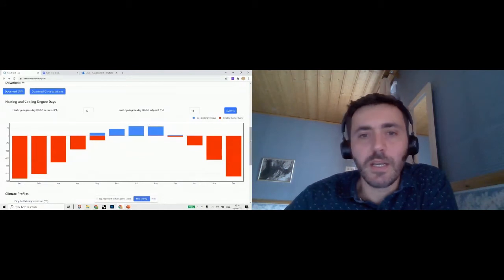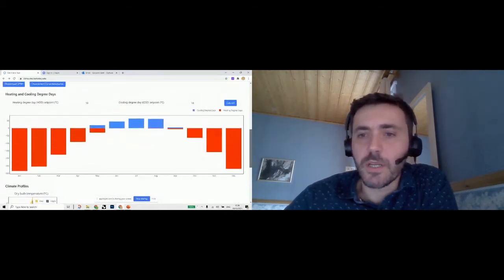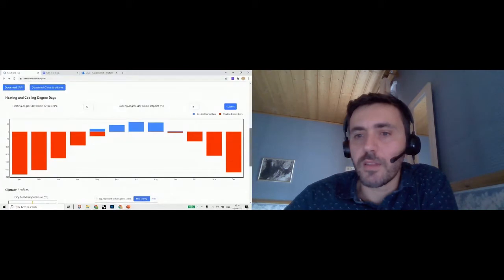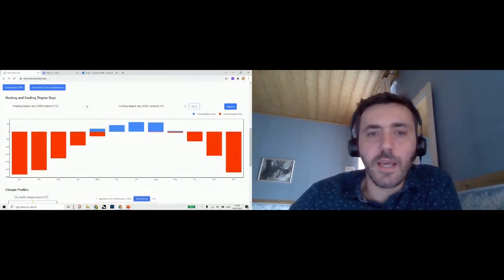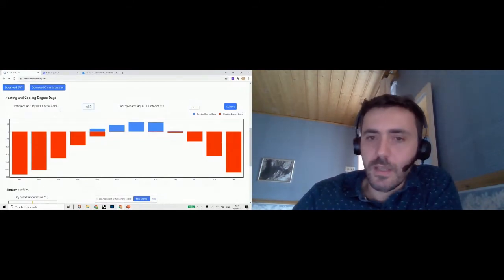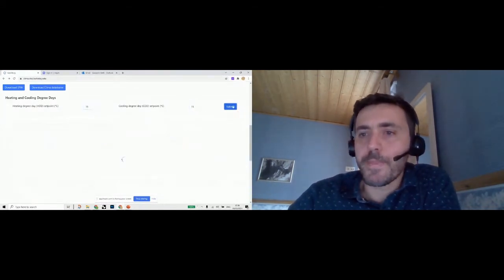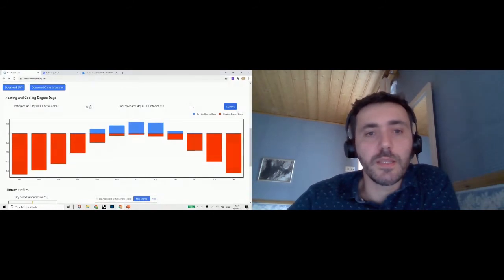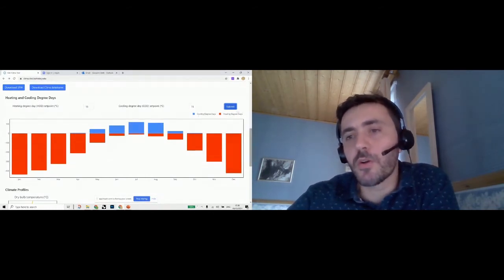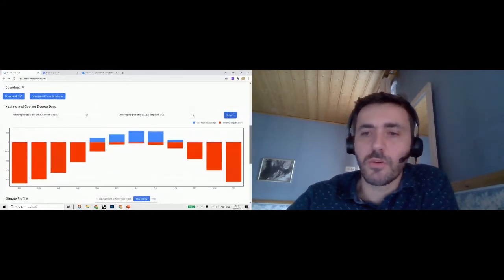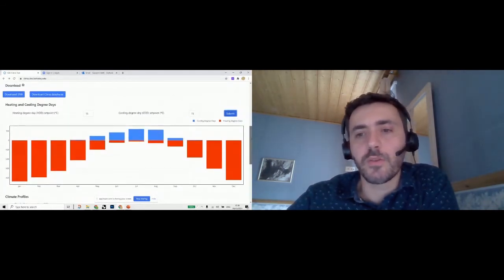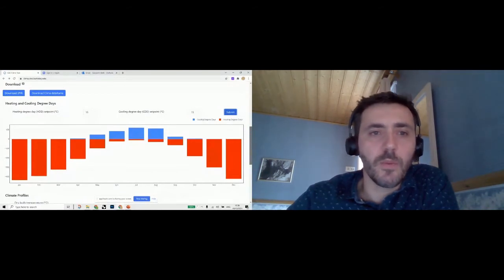And you see here that's for Berlin, which is a heating dominated climate, so a lot more heating is required than cooling. And you can set, for instance, the set points for heating and cooling, so that you can customize those to your building use and whatever purpose you have.